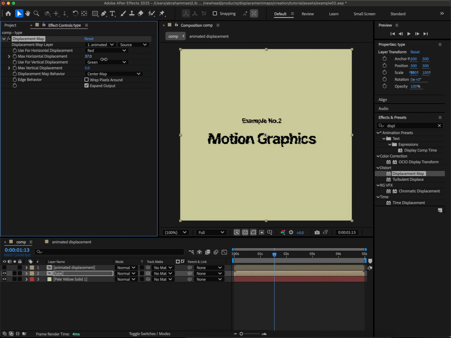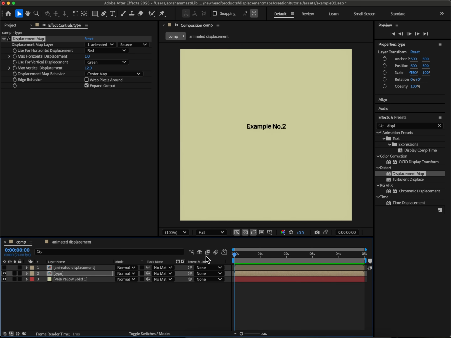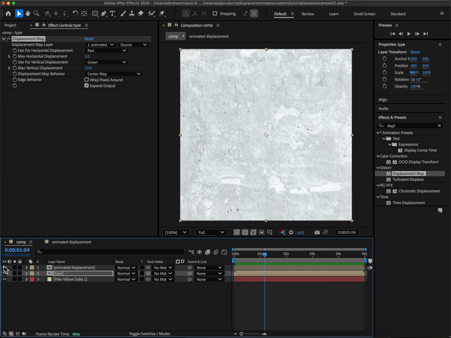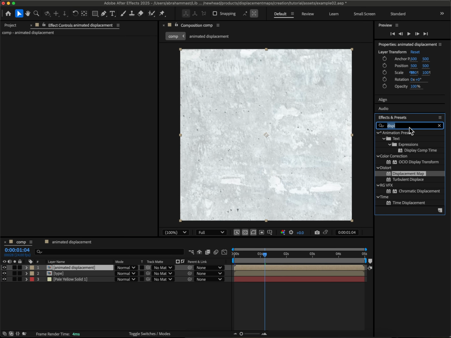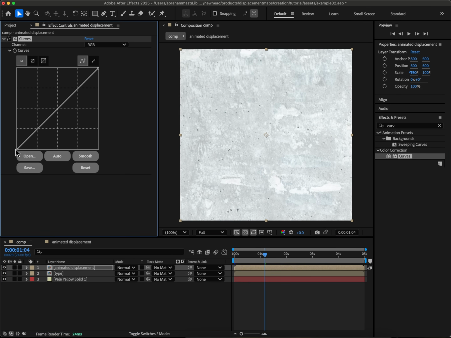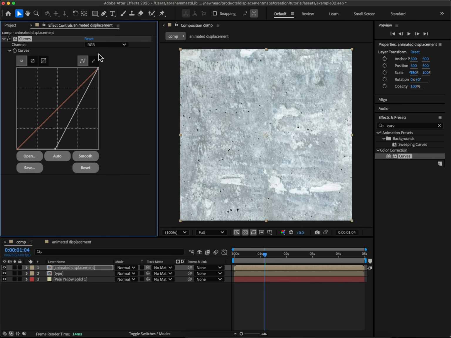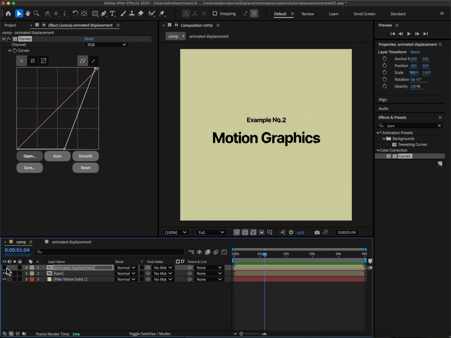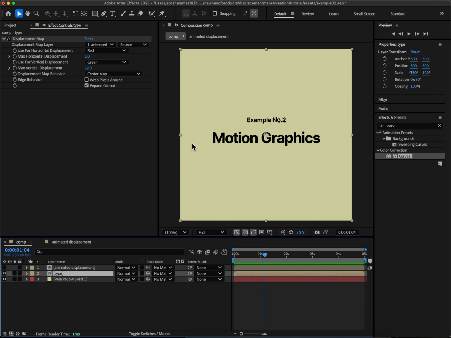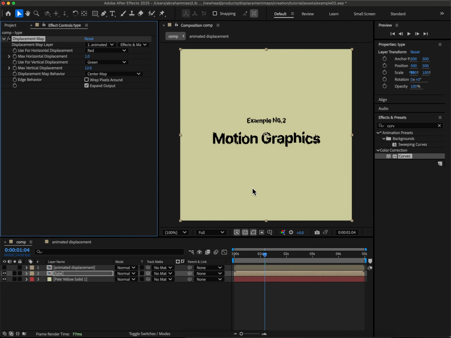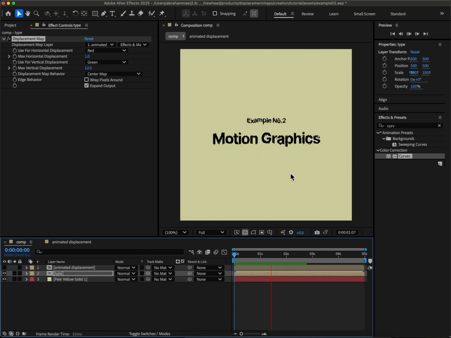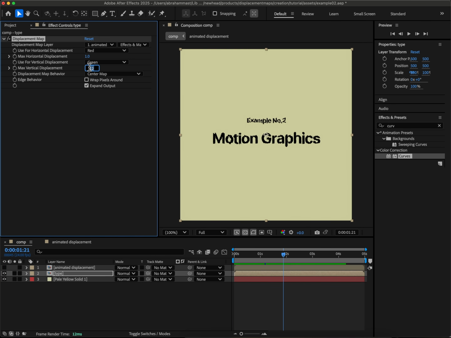I will reduce the amount to 1 and increase the vertical to say 12. Cool. So this is what it looks like. So if you want to change how this looks, we can just add some effects. I'll make it a bit more crunchier. Yeah, let's do something like that. I'll highlight again. And then it will not take effect yet because it's still set to the source. So I'm going to set it to the effects. Cool. So now it has that nice crunchiness to it.